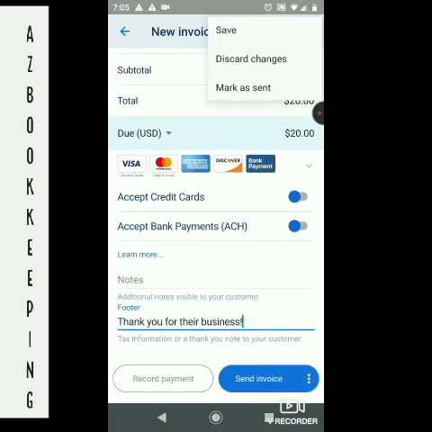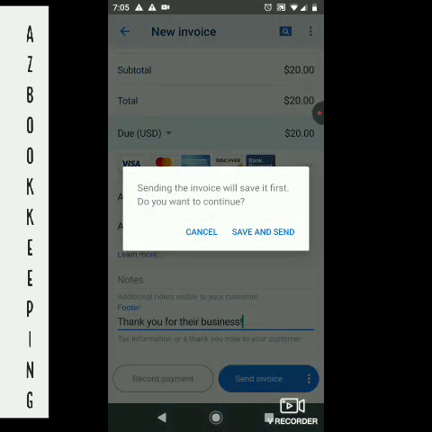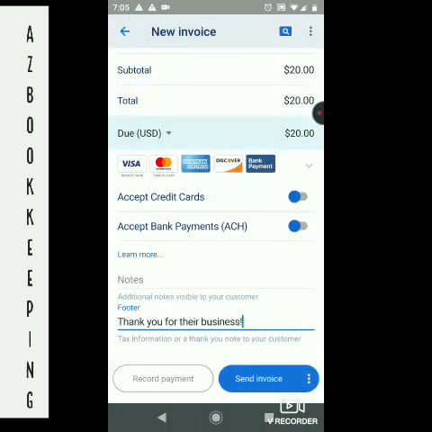So then once you're done, you have a few options. On the top right corner, you can just save it. On the bottom, it lets you to send it or save and send it. So those are the two options that you have. You can also mark the invoice as sent if you're not using Wave Apps to do the work, but you already kind of took a screenshot maybe of it and forwarded it to the client, whatever the case may be. So Wave Apps doesn't know that you sent it, but you want to keep track of the date.